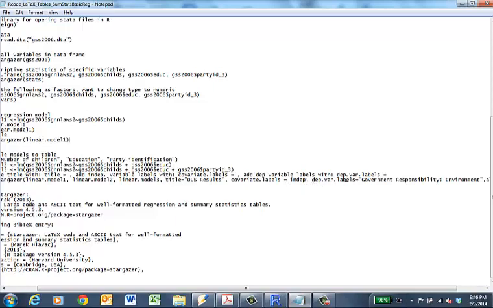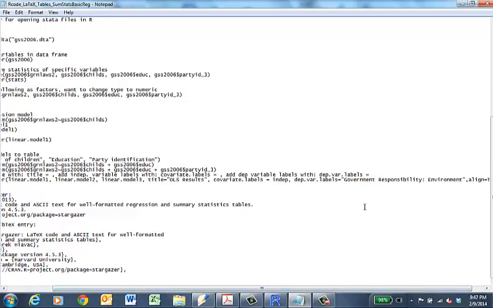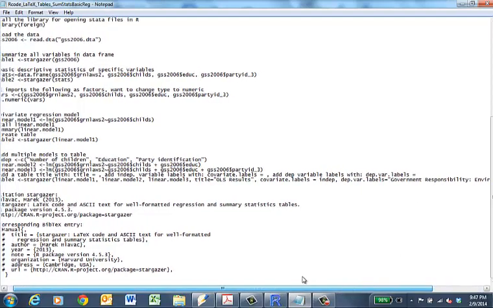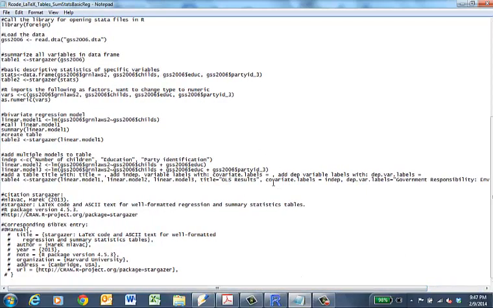So for our dependent variable, I'm going to change the label so that it's not just the variable name. Instead, it's going to say government responsibility environment. I can change the independent variable labels, which I've defined up here.